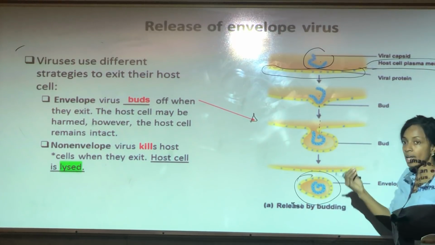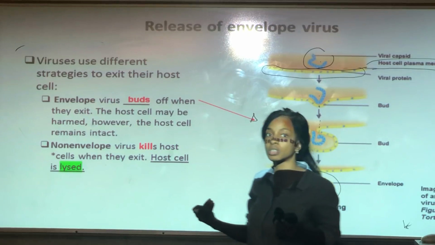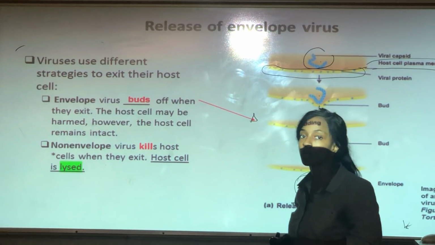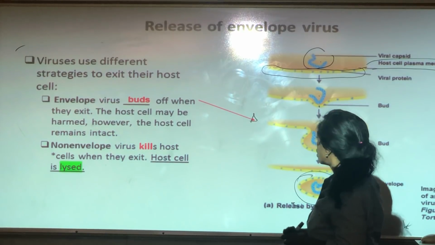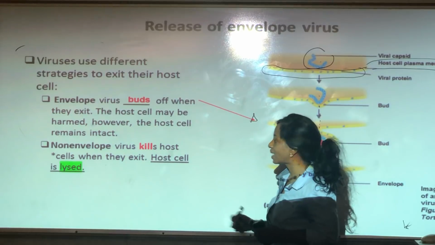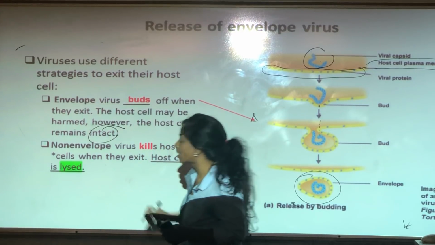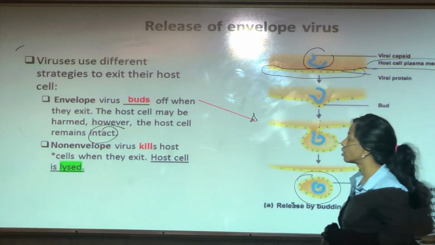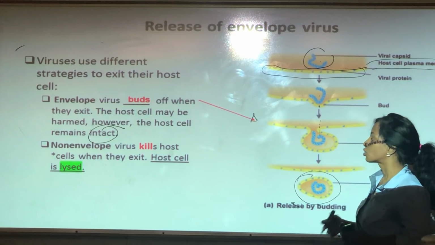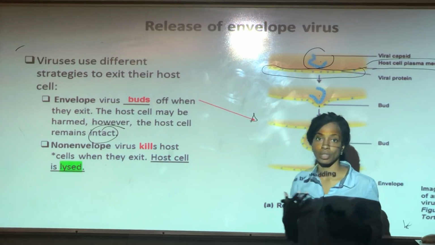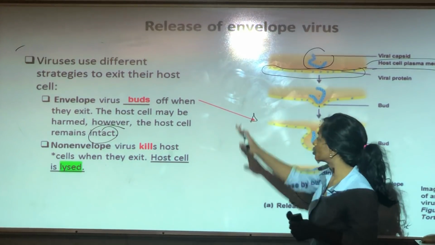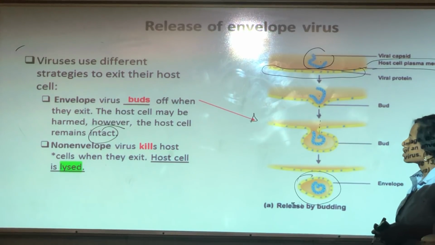So they pinch it, they take it, and again, this helps when the virus goes on to recognize or attach to a similar host cell, right? When they bud off, the host cell remains intact, right? So they are safe. For non-enveloped viruses, when they leave their host cells, they will kill them. So the host cells are lysed, right? So they're damaged, they're dead, they will not come back, right? So it's 2 different exit strategies.